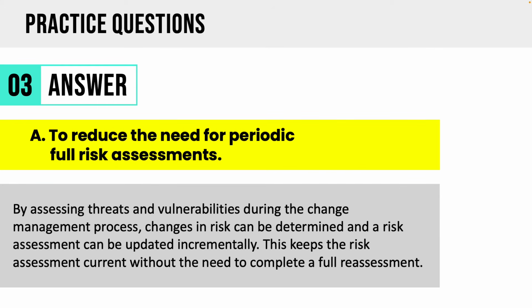By assessing threats and vulnerabilities during the change management process, changes in risk can be determined, and a risk assessment can be updated incrementally. This keeps the assessment current without the need to go to ground and do a complete full reassessment. Let me just add a bit of additional explanation here to make sure that makes sense. If I was tuning my controls from day to day and not saying anything, maybe I'm the administrator of a network firewall and I'm changing rules as I see threats in the environment.